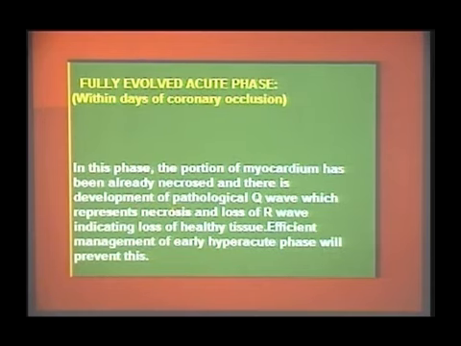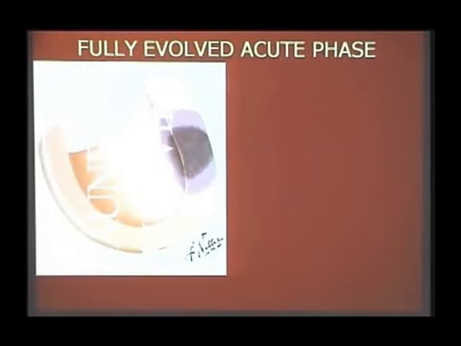In this phase, a portion of myocardium has already necrosed and there is development of a pathological Q wave, which represents necrosis. Imagine in your hyperacute phase, everything is injury. After some time, if the coronary artery is not opened up, or you have given thrombolytic therapy which has partially worked. Many times the thrombolytic therapy may not work totally. You may not totally prevent a myocardial infarction. What the ECG I showed is a rarity.